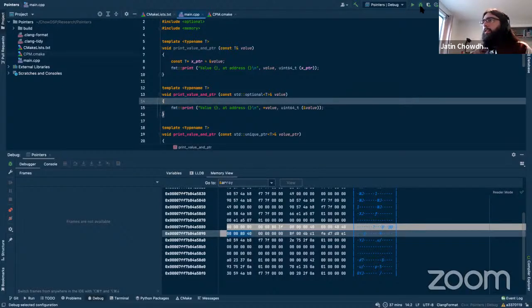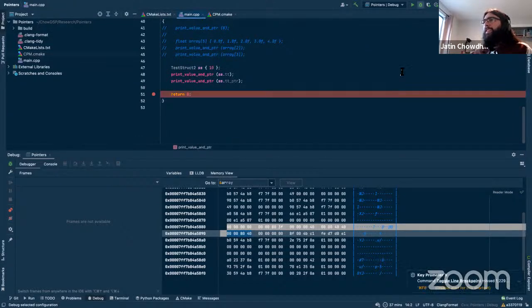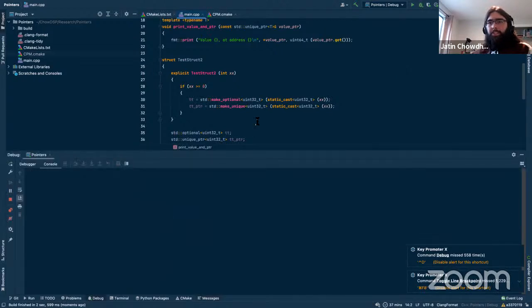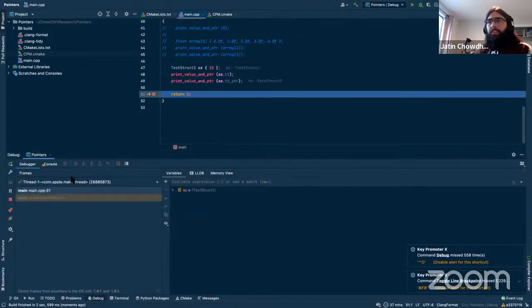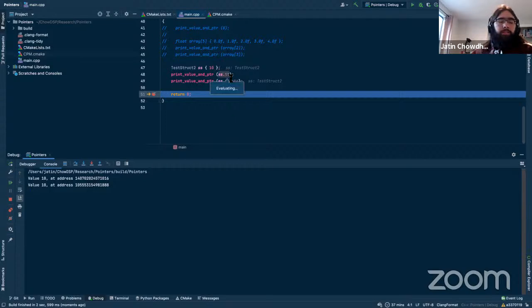All right, I think that'll make everyone happy, hopefully. Anyway, let's give this a try here. Cool, yeah, so what we're seeing here is that the optional version of this value is stored here at this 1407 something something.